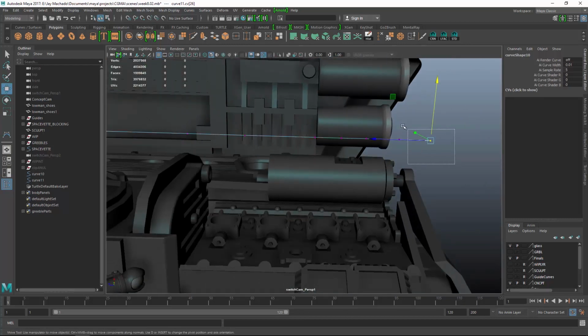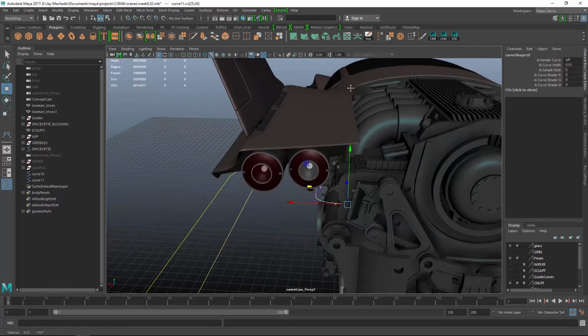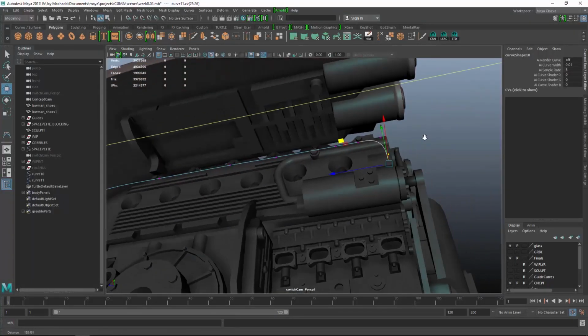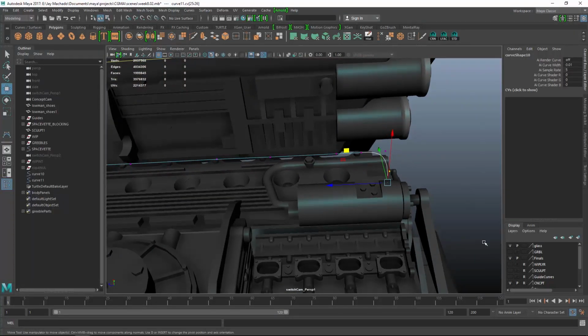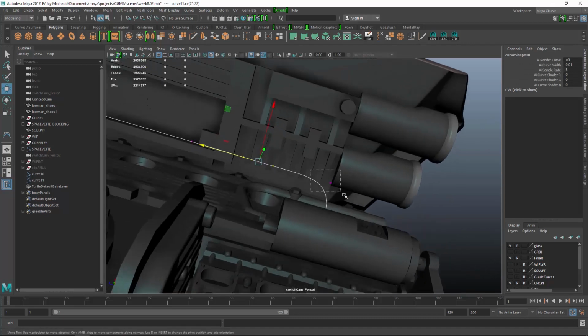And then let's get these two and rotate them so they're a little straighter. And then I can move this way to make that curvature happen. And now I can just move all these control vertices back and maybe even delete this one. So let me move these back so we get more of a curve.